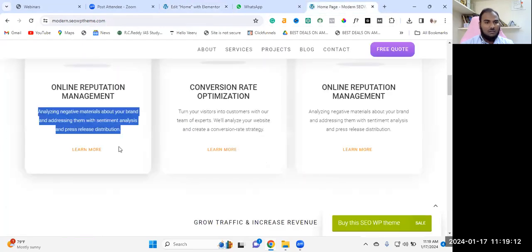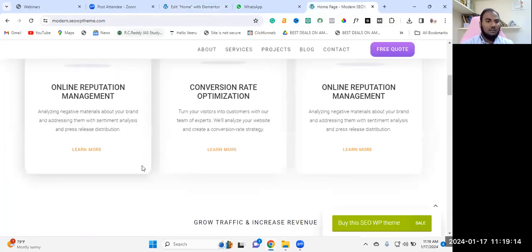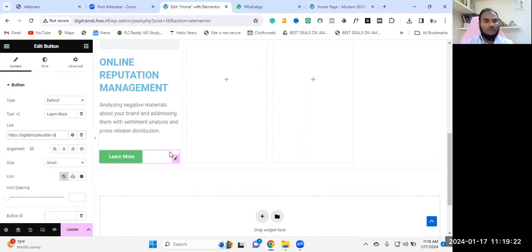Next, what we have is a button here, and that is aligned at the center. In the normal state, the button has a white background.